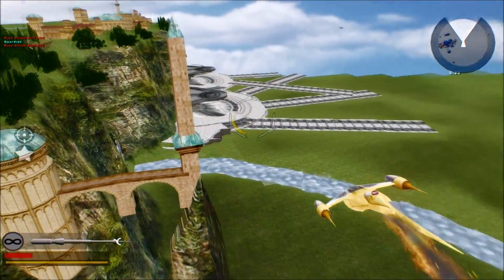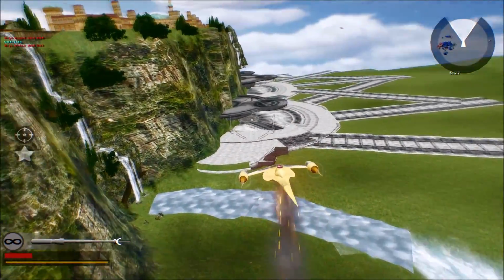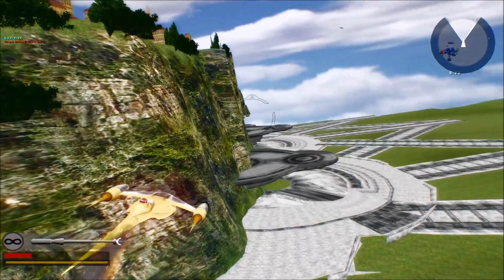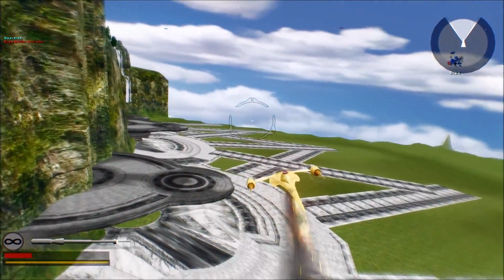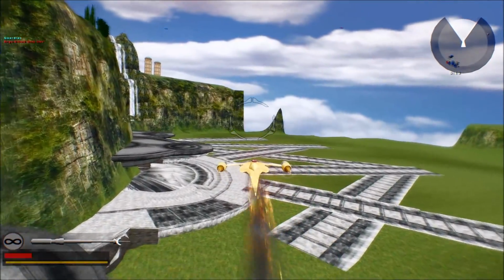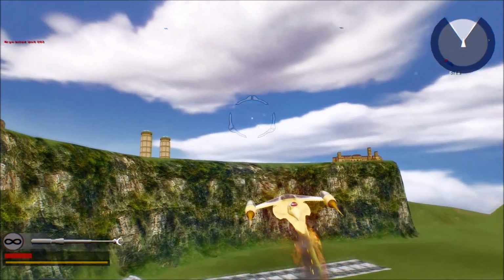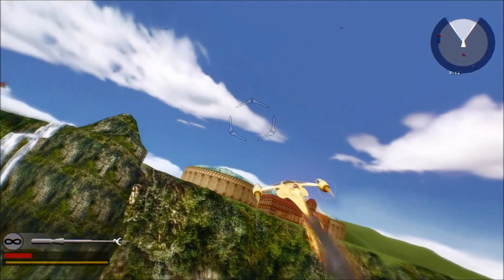Thank you. Got some cool landing pads down here. Lovely little waterfall. Quite nice. But yeah, so stuff is sort of like glitching in and out of view, but you know, old game, gigantic map, shit's gonna happen.